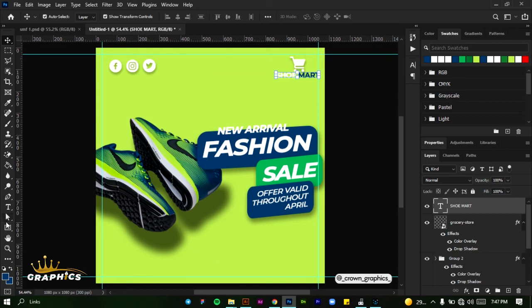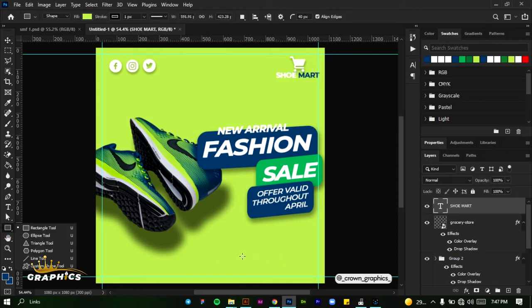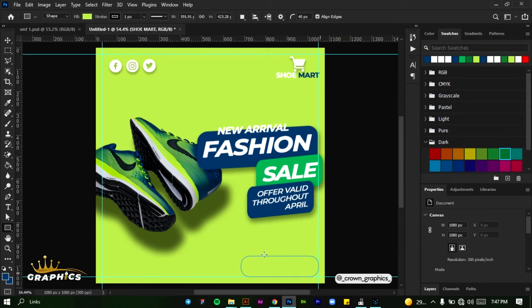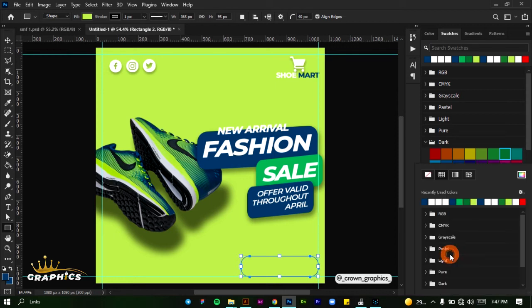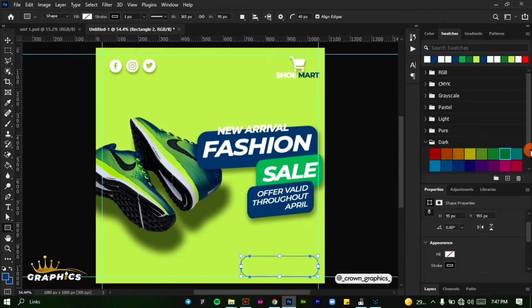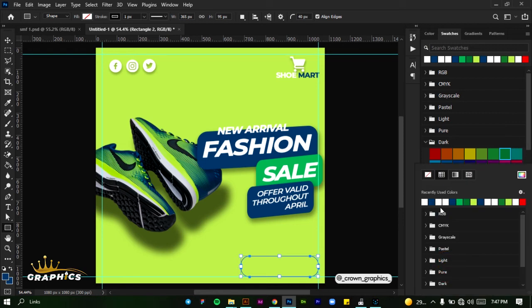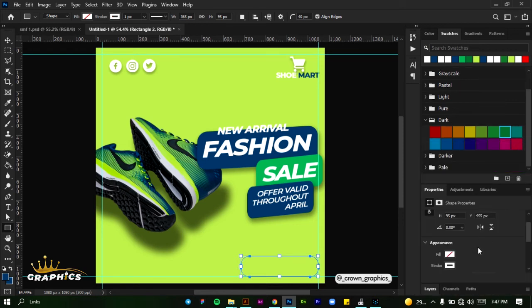So next we're going to be adding our contact info to the bottom here. So click and drag and draw the same shape here and make it big. After I've done that, you can come here to your properties bar. Once you scroll, we don't want a color, we just want a white outline. So we just click on this part here and remove the color. Once you're done with that, click outside and click on the stroke and change the stroke to a white color. Click back outside, scroll down, change the stroke size to 3 pixels and click enter.